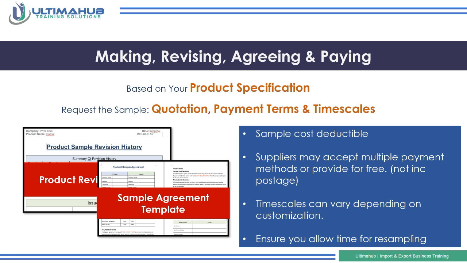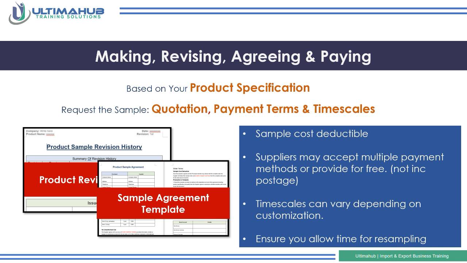They will accept multiple payment platforms, and sometimes they will provide them for free. There's many manufacturers, if you shop around, you will find that they will give it for free, but you will have to pay for the post and packaging. The timescales can depend on the customization that you need to do. Obviously, if it's an ODM product and it's already pretty much there, they might have samples that they can send you straight away. But this is something that you need to take into account when you're calculating your timescale.